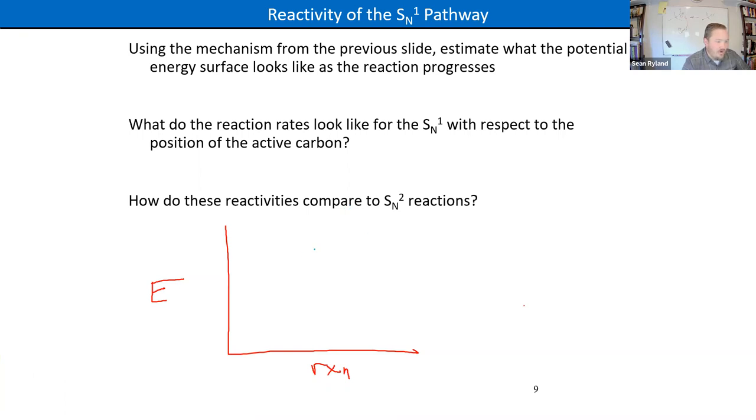Yeah, so if a one-step reaction looked just like this, reactants to products, a two-step reaction has to have an intermediate that's at a potential minimum, a local minimum. So it would look something more like that. At the very least, we have to have two steps there. Really, we'd have three steps if we have the proton transfer step that has to happen at the end, but let's leave that off for now. Which of these two bumps is going to be bigger?